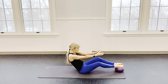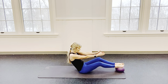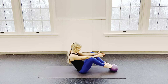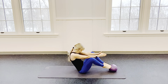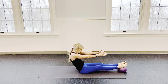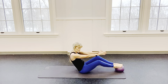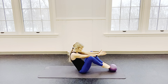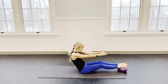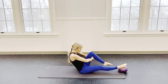Exhale in, inhale out. Good. Shoulders are connected to your back. You're in a C curve, so draw the chin to your chest, push the navel deeper. And I go for four. If you need more support, put the hands behind you. And three. Good. And two. And one. Hug behind the right thigh.